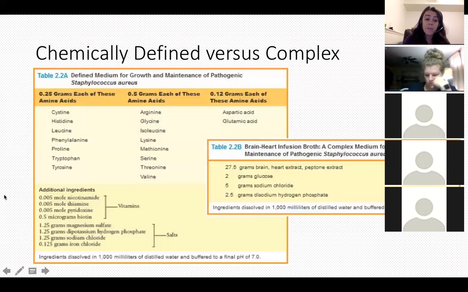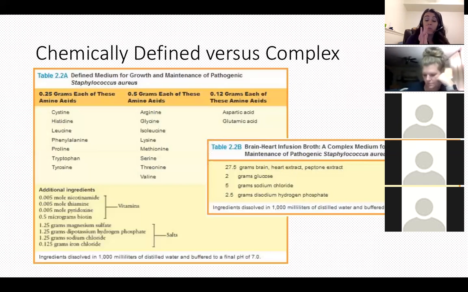So this recipe on the left is what we call chemically defined media. If you look at this recipe, it is very detailed. It has very specific amounts of each of the components that we've added, and we know the chemical formula of each of those items. And so we know exactly how much cysteine is in there, and exactly how much thiamine, and exactly how much aspartic acid, and how much valine and threonine, how much iron chloride we've added, all of these things. We know the chemical formulas for all of them, and we know the exact amounts. We know everything that's in this media, exactly.